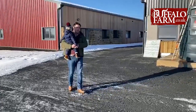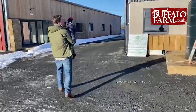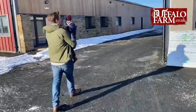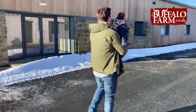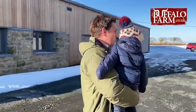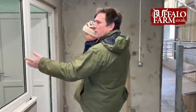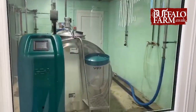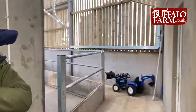From you guys' point of view, as the amazing founders that helped make all this happen, I want to take you in and show you a wee update of the wall that we intend to tell the story. We go in here, it's all a bit grey concrete just now. It's a lovely milk tank where the milk will come out of the parlour. But these walls we're hoping to turn into a slurry wall.